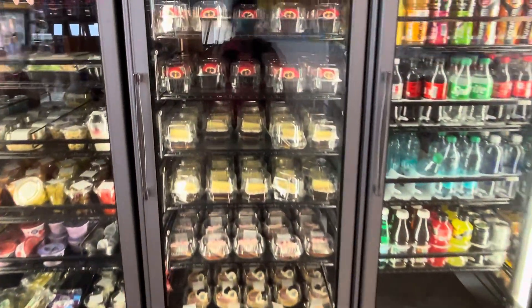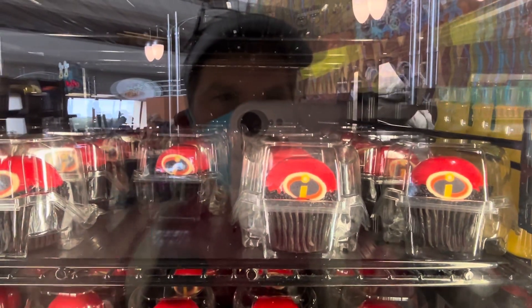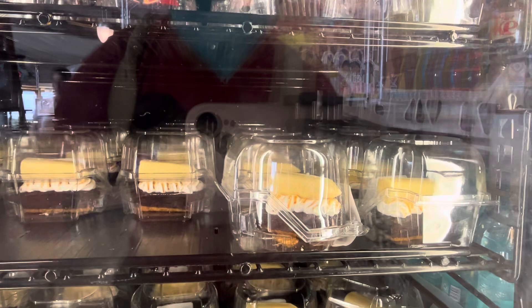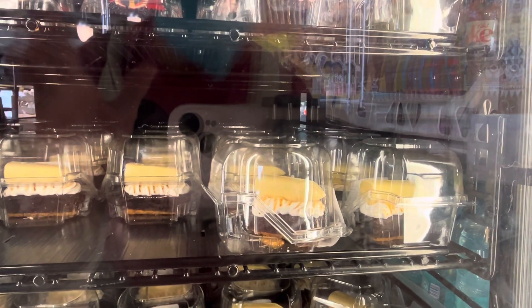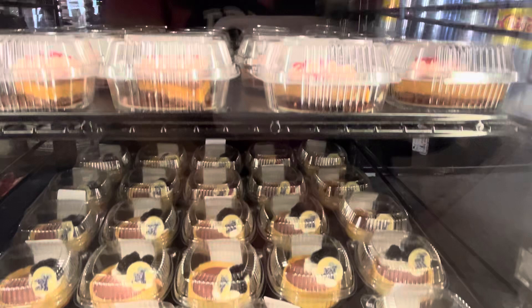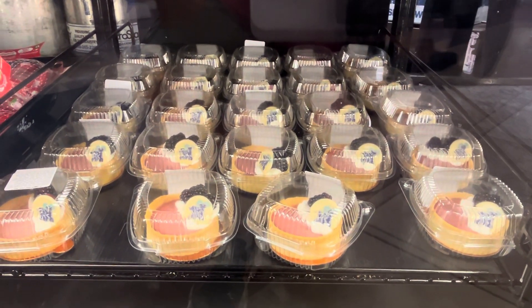Over here I want to show you real quick the desserts in the case. Desserts in the case are really kind of where it all is. That is a Dole Whip cupcake — yes folks, I said it, a Dole Whip cupcake. Your Incredibles cupcake, which is chocolate with that red fondant on top and the Incredibles sign. This is the best ever. So this is their cheesecake — it's on a brownie with whipped egg whites on top, there's a name for it I lost it. That's amazing; my daughter gets that constantly. With strawberry. And then they have the berry part, and that berry part is mind-blowing.